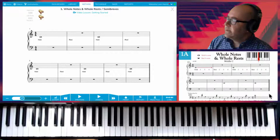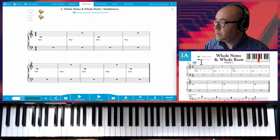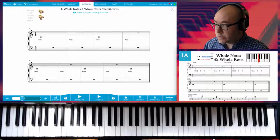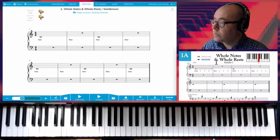Okay. So looking in our method book, here's example 1A, all right? And they've got some additional information that you don't necessarily see in the software. We see our tempo marking right here, so quarter note equals 100. We see an explanation of the whole note, means to play and hold the note for 4 counts. The whole rest means to not play, but hold that silence for 4 counts. And then we just see the music here.